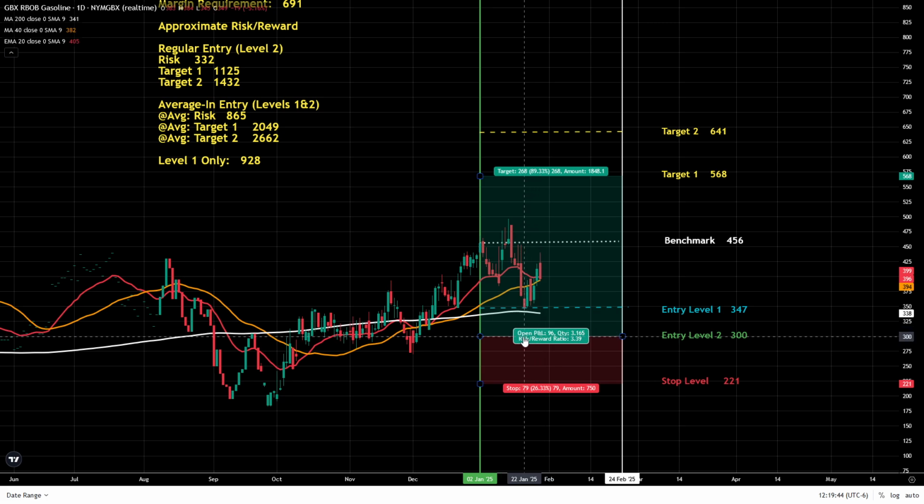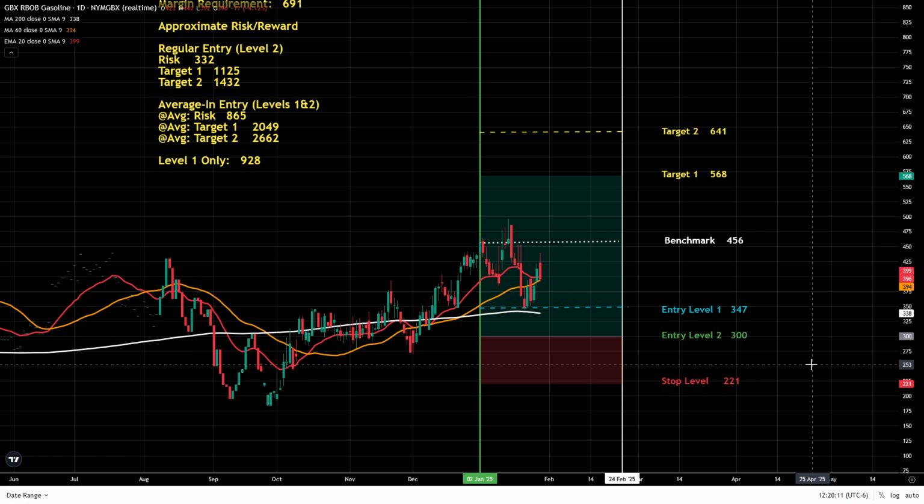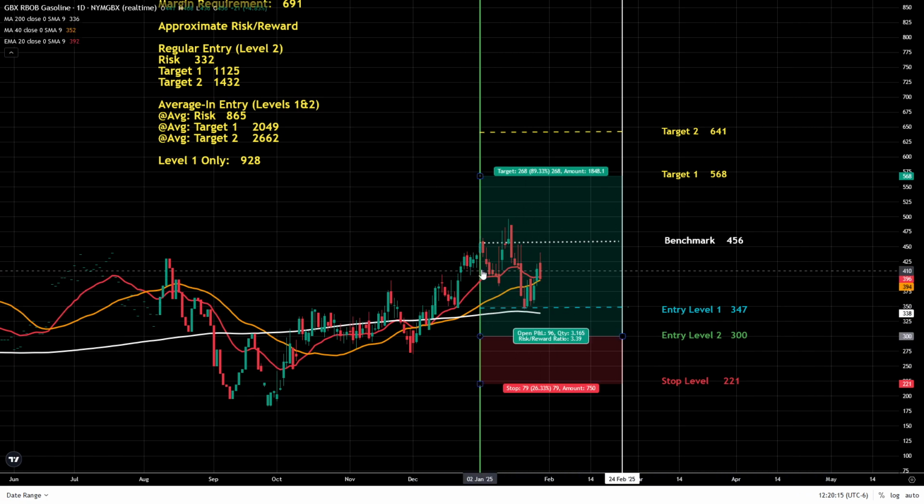I was fortunately looking at the 200 period moving average, which is this white line here. It held pretty good so far for a bounce. Today's move is a little bit sketchy, but so far for a bounce, and we should be filled. So I see those who had their bids in at 347 based on what was on the PDF, the strategy sheet, should have been filled. The 300 bids are not filled as of yet. So we've seen this market rally into new swing highs a couple of trading weeks ago, break pretty hard, hold the white line there, and we're seeing a bit of a bounce right now.